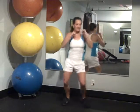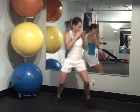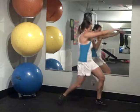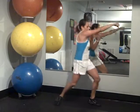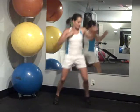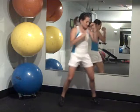Other side, hands up by your face. Jab, jab, cross, cross. Keep your core nice and tight. Jab, jab, cross, cross.